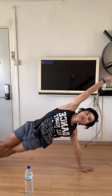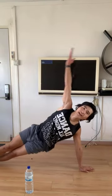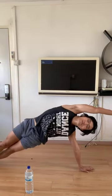So from the mermaid, let's go straight into the side bend. Palms down. Extend the top leg, bottom leg down, or bottom leg under, right behind the top leg. Coming up and over. Coming down again. Up and over. Exhale on the top.